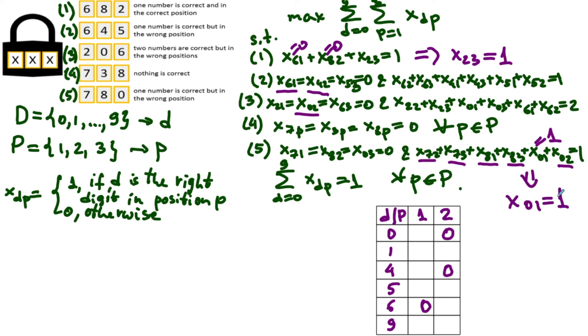LOL. Very funny. Okay, now we can fill the rest of this column with zeros. Let's check what remains of the second constraint after plugging in all the zeros. We get x six two plus x five two is equal to one. Also, x two three and x zero one are both equal to one in the third condition, which means that x six two is zero. So, x five two must be equal to one then. Yay. We solved it. We are geniuses.